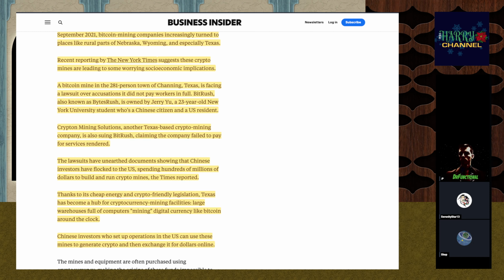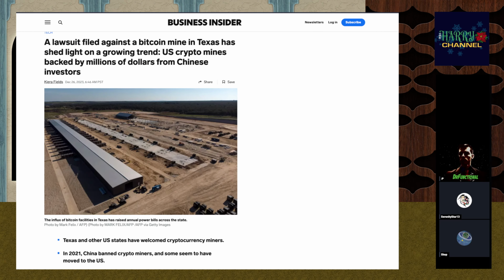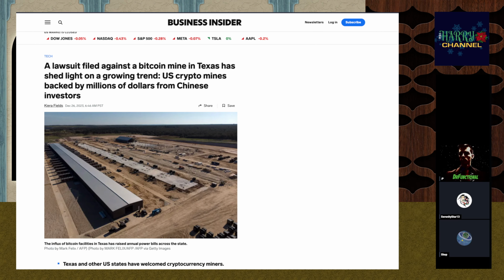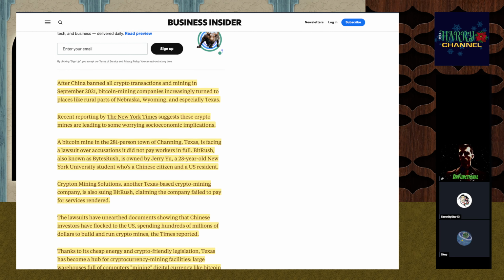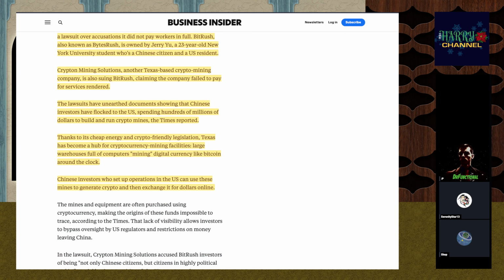But this is some weird sort of pearl clutching, like we're too good to take money from Chinese investors. But balance of payments, it's bad because we got a net outflow of cash, of wealth leaving the United States. Bitcoin's not really that much. Ethereum's not even worth that much anymore.